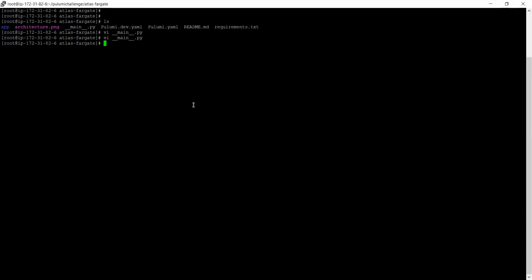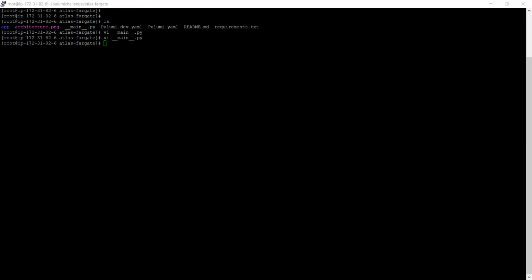Before we run pulumi up, we need to have the dependencies installed. For that, we need to activate the virtual environment, and inside that we can do the deployment.